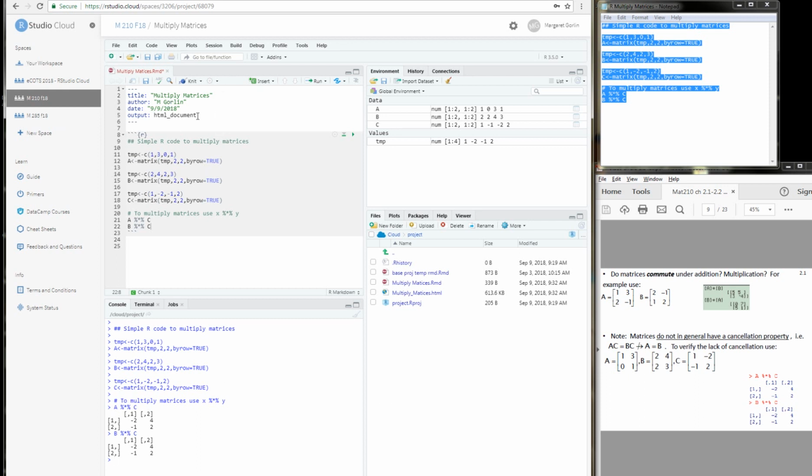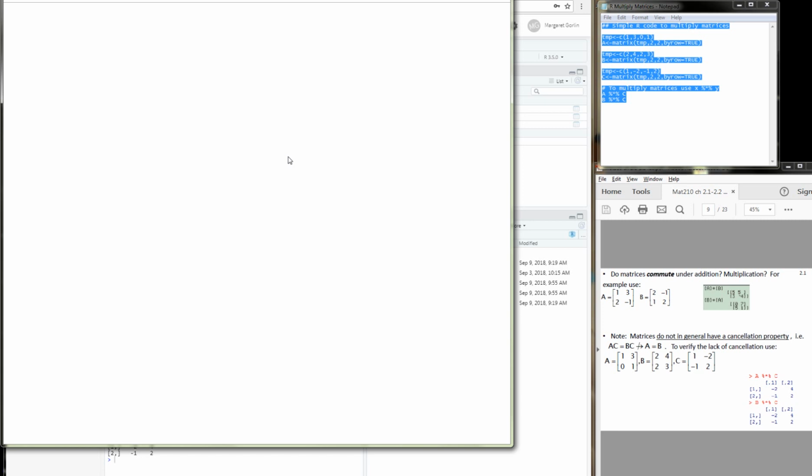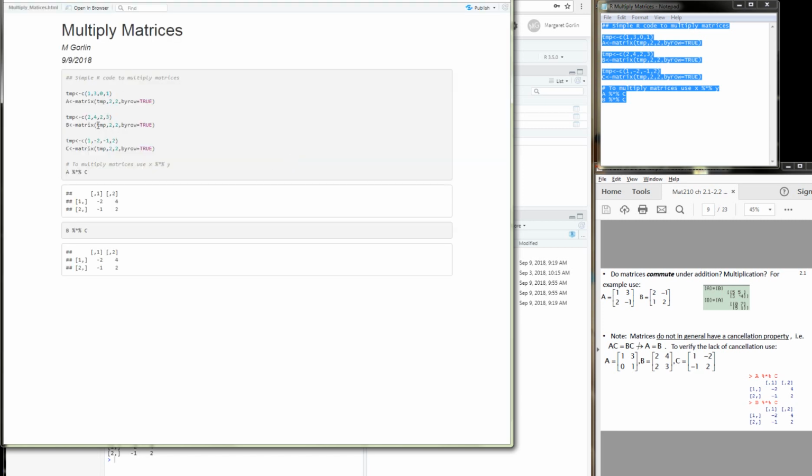Now, in terms of our Markdown, if I wanted to knit this document, what would it look like? So here, if I just click on the knit button, then I will have something. It'll take a moment. But here I can see, here's the code that I used. I didn't turn that off. There is an option, I think it's echo equal to false, that will turn off printing the R code to the document that you create, but I did not want to do that. So here's the actual R code, and then when I multiply these matrices, A times C, this is the result, and when I multiply B times C, this is the result.